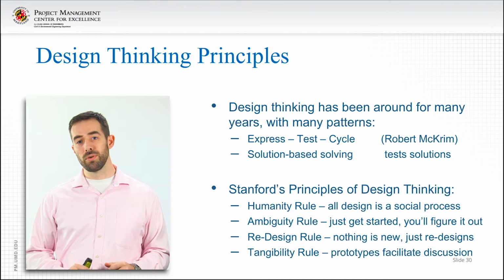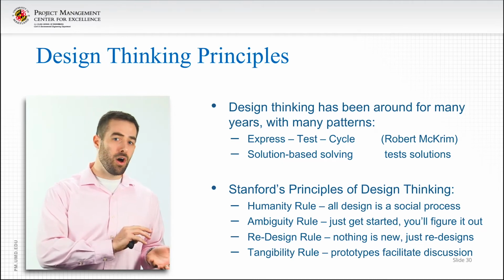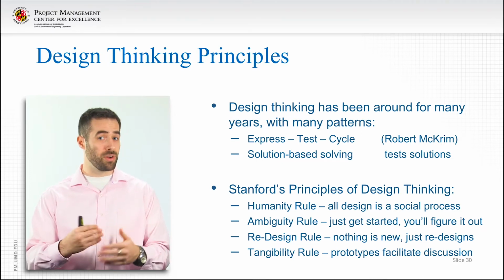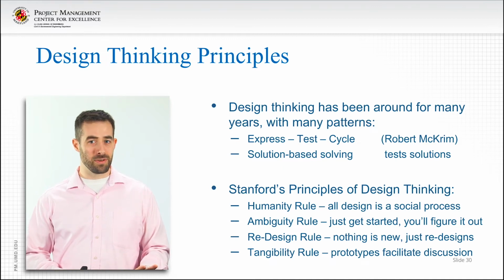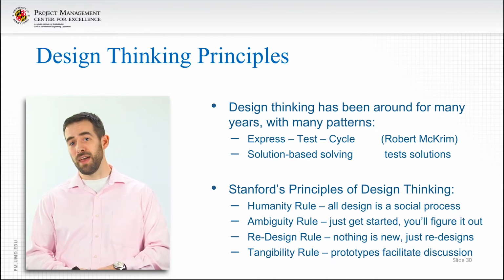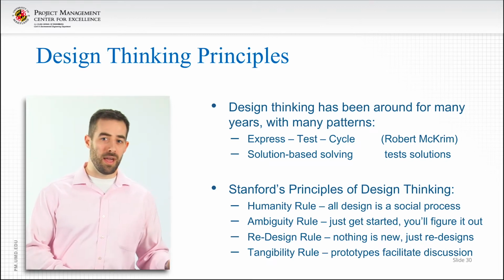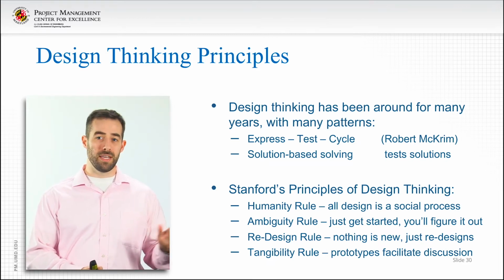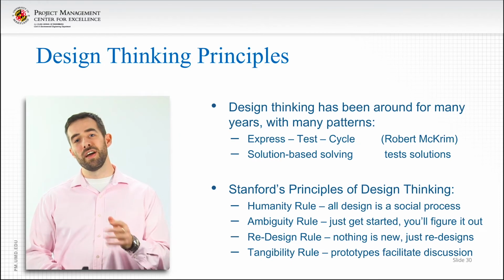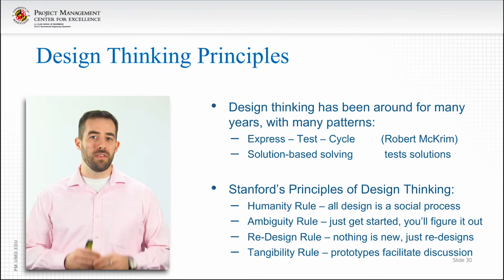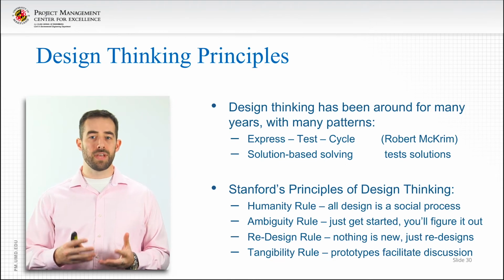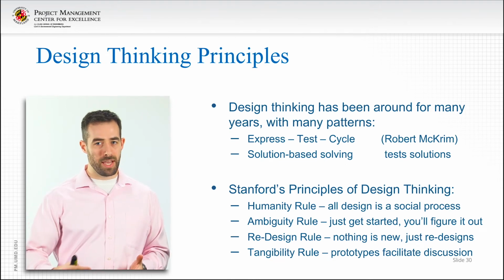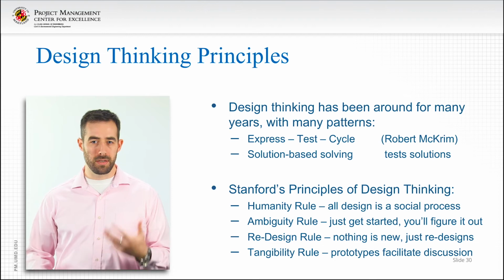The redesign rule, which is that in reality, almost all products are just recreations of old products. Nothing is new. And this continues to be true. In fact, Agile goes back even to ancient Rome, and even before that to ancient China. And then finally, the tangibility rule. The fact that prototypes and visualizing the work that you want to provide, visualizing solutions, drives communication. We can talk about it. A picture tells 1,000 words.